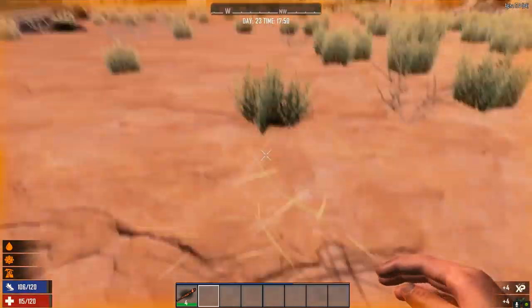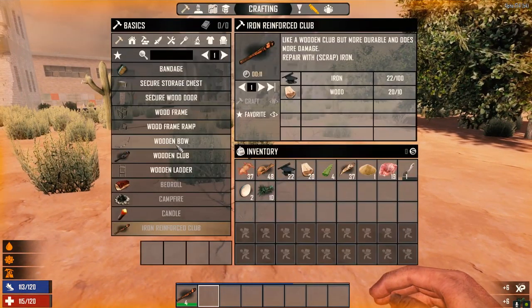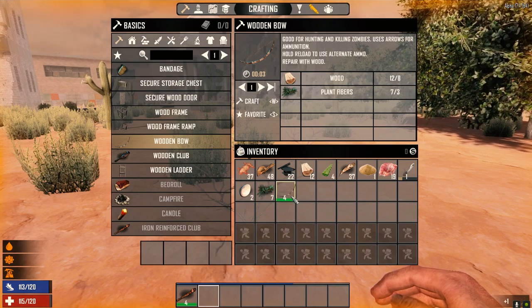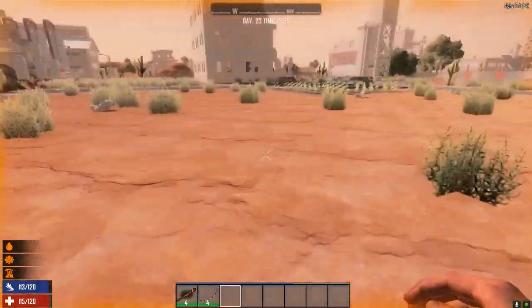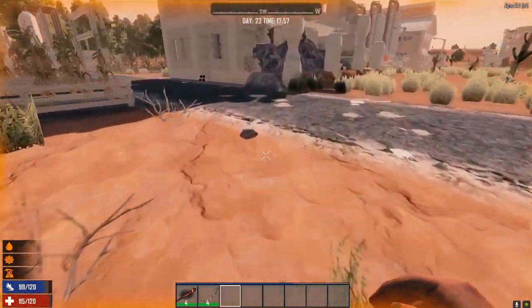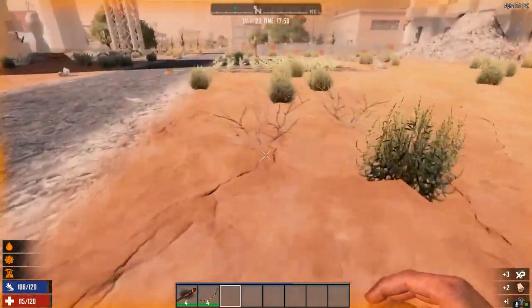We have enough to make a bow? We do, but not enough to make arrows. There's another pig too. Let's make a wooden bow. Christ, we're starting over, guys. All right, let's go find some stone. You know what? That's the big detriment of me picking up all the damn stones: when you come back here, there's no stones to be had. Just isn't any stones to be had anywhere.